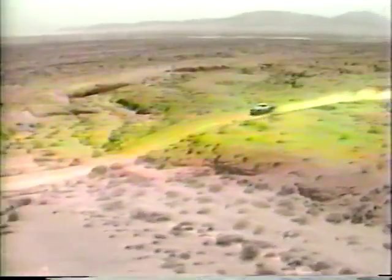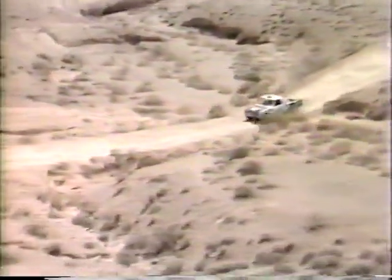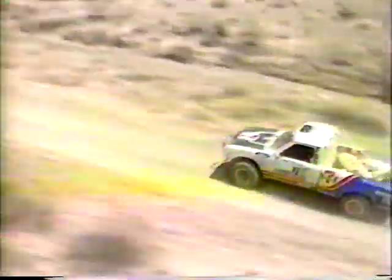All these sanctioned by IMSA. GT cars that run at over 240 miles an hour in long straightaways. For the drivers who don't mind shaking their bones and eating a goodly amount of dust, there's organized off-road racing. Then, of course, there's the straightest and certainly the quickest of them all. Professional drag racing.